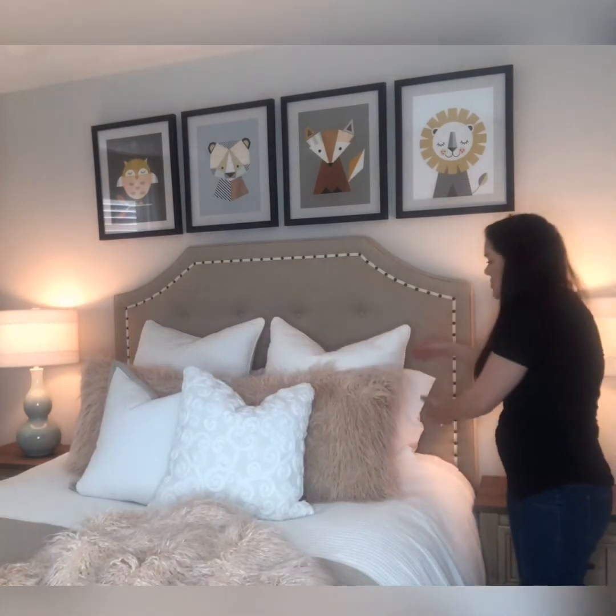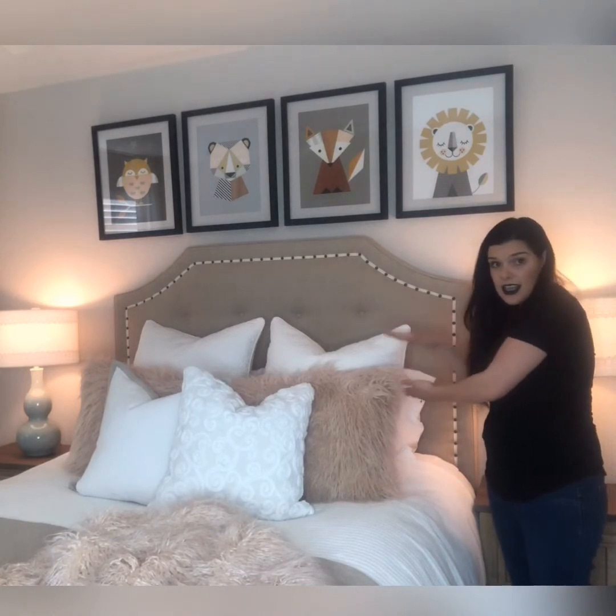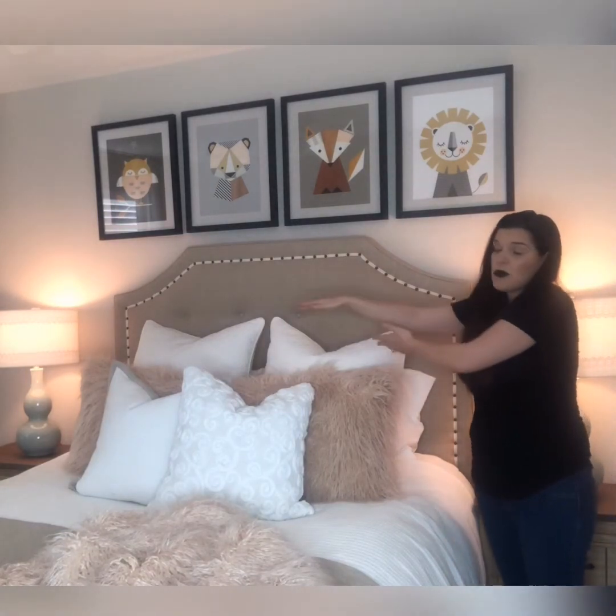So you could see the difference in how I decorate each of these beds. They still have no more than 4 rows, and that is including the sleeping pillows. You could also put your sleeping pillows flat and stack 2 on top of each other on both sides, and then put some pillows in the front of that. That's another option. But here is an example of how to make a bed.